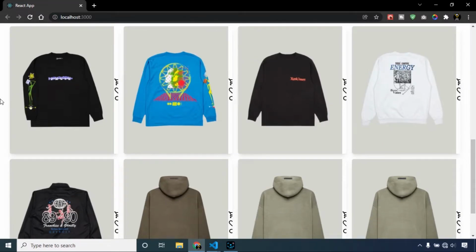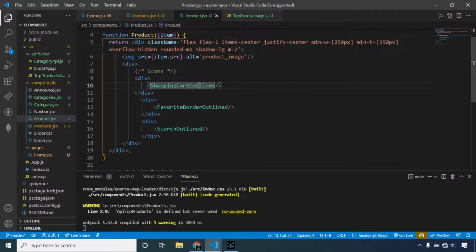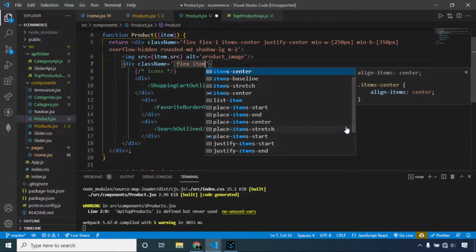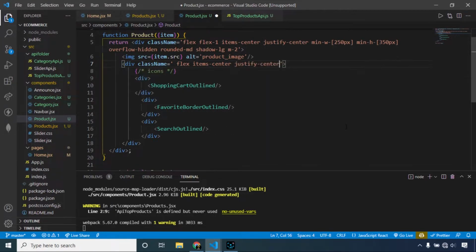Our next task is to fix these material UI icons. Now for the parent div of our material UI icon, class name flex, item center, justify center.